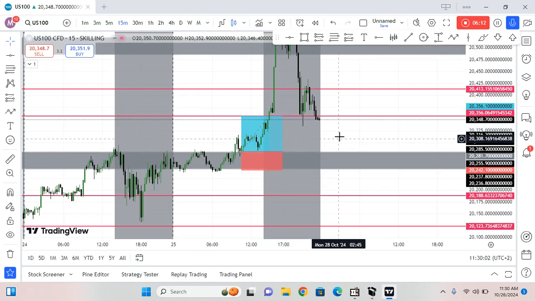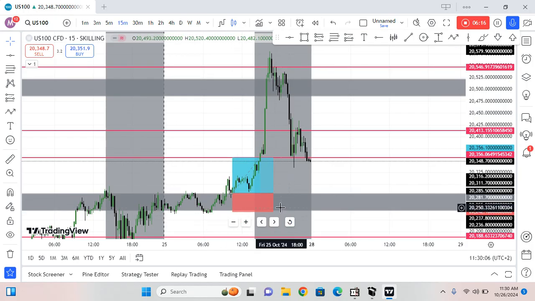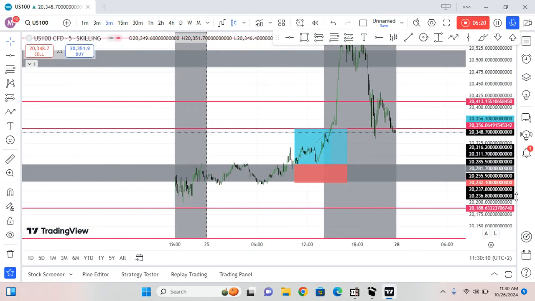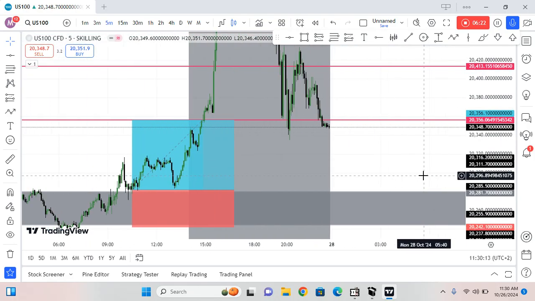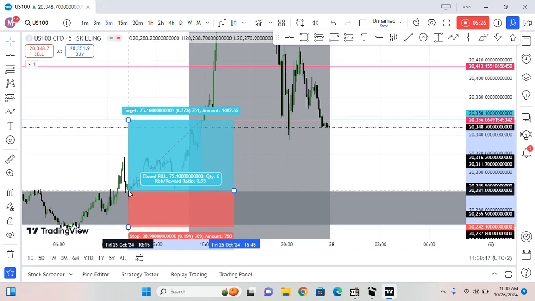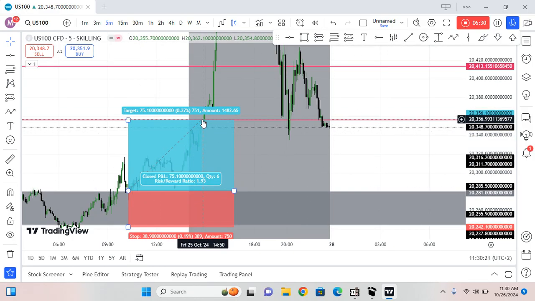When you take your profit here, you wait. Like me, I don't put stop loss. Don't copy me. You see, look at here, guys. That's a very big move, guys. That's a very big move in Nasdaq. Look, the moment it touched right here, it just played there, and then until it came and hit here.